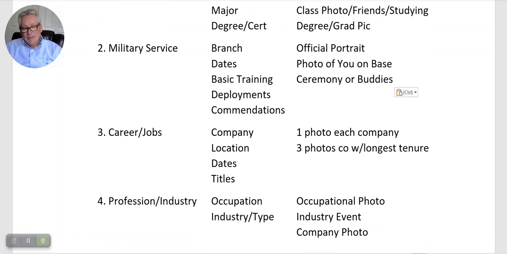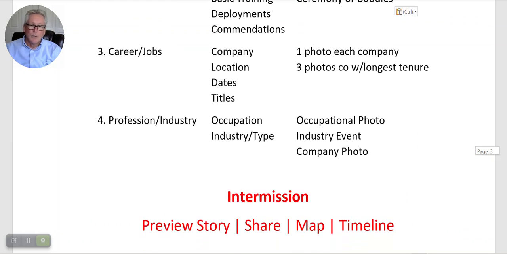You can move these things around. You could hide these slides. You could not include any of these slides. However you want your story to play, I'm going to show you at the end, it can all be edited beautifully to suit your own needs and your own objectives for what you want to include in your biography.